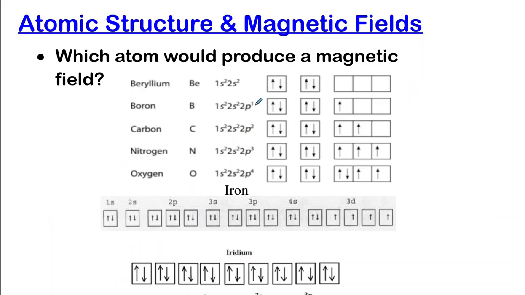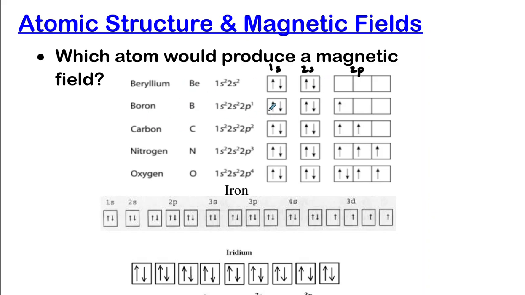So here are some different examples. Beryllium has 4, its atomic number is 4. So if I fill these electrons in, 1, 2, this is the 1s here. So the 1s orbital is right here. I fill this in 1, 2, 3, 4. This is 2s, 2p. There's no unpaired electrons, and therefore beryllium is not something that is magnetized or acts like a magnet.